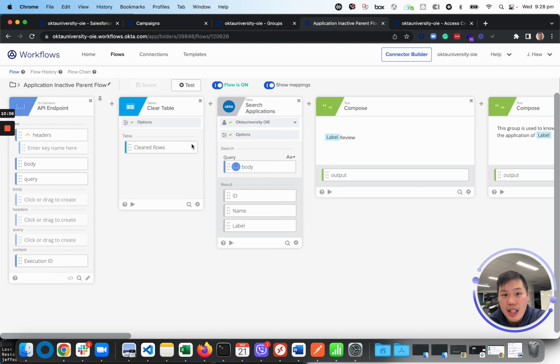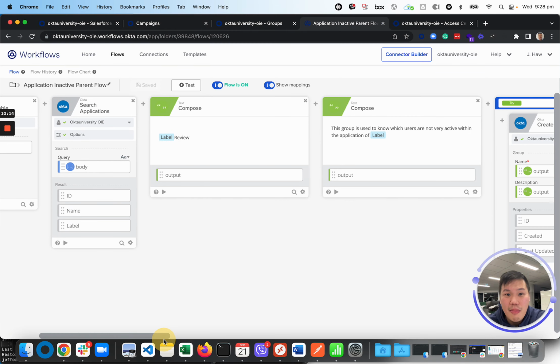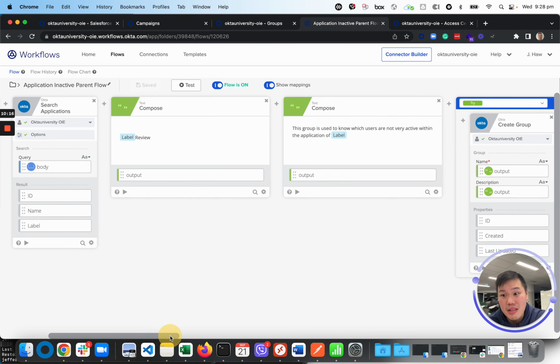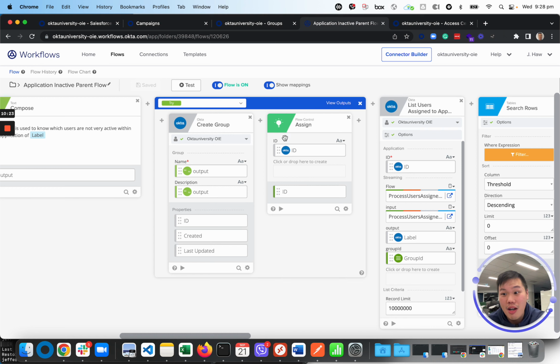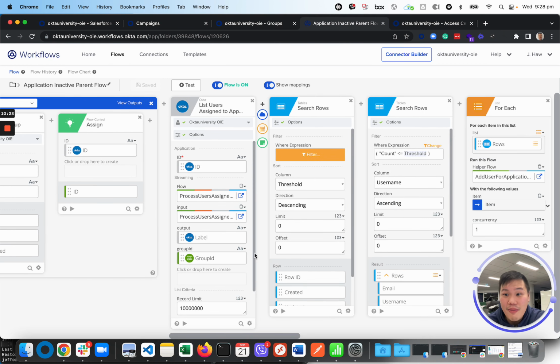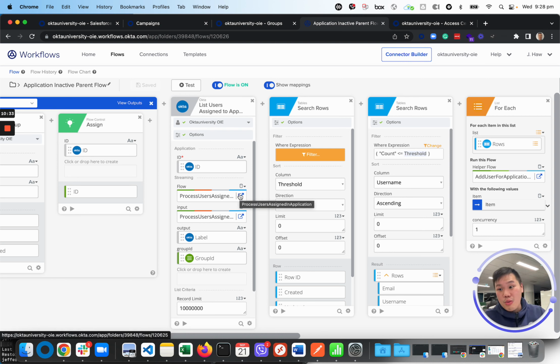Then from here, what I'm doing is using the application name. I'm going to search for the application metadata within Okta using the Okta API. Then I'm creating a compose, right? And this is the part where I'm using this to name the group that I'm going to create within Okta, which will be deemed as the group that I'm going to certify later on. Then we have the child flow, which we're going to go into later, which is processing users who should be deemed as inactive, and also calling the Okta system log API, right, such that we are able to build that repository of information.